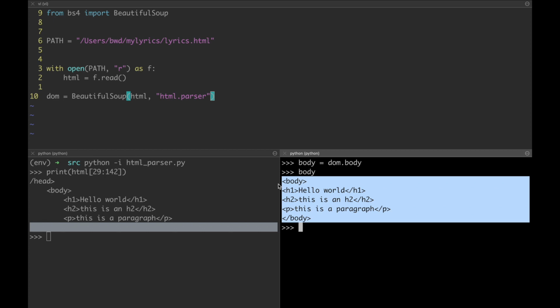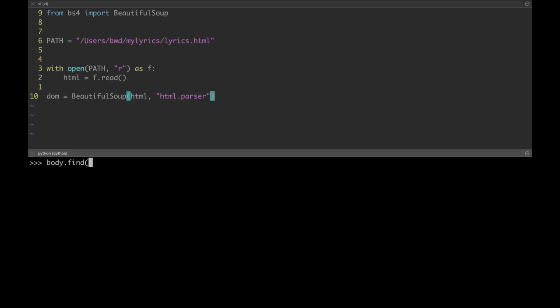What we can also do is to query other parts of the DOM. So maybe we don't know how many tags there are, but we are interested only in the h1 tag. What we can do is to use the find method to say, from the body, find me all the h1 tags, and here we are, we got exactly this. And the same applies for any type of tag. For example, what about paragraphs? So at this point, we got an understanding of what an HTML file is, and we got a taste of what BeautifulSoup is capable of.